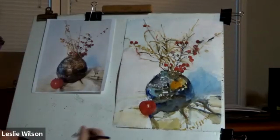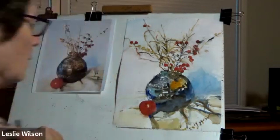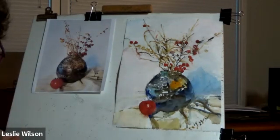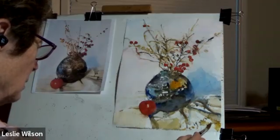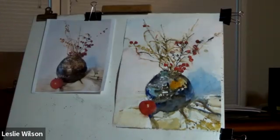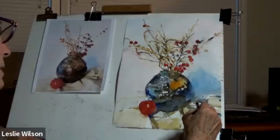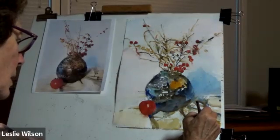And maybe just a little bit of other pattern. What does the painting need? That's what I'm always asking myself: what more does the painting need to be impactful, to have an impact on the viewer? So, in looking at how shapes relate to each other, I might say, well, that looks all right. But I can't plan this out in advance. I have to look at what I've done in order to see where it needs to go. Doesn't that seem kind of odd? No. It's good to me.